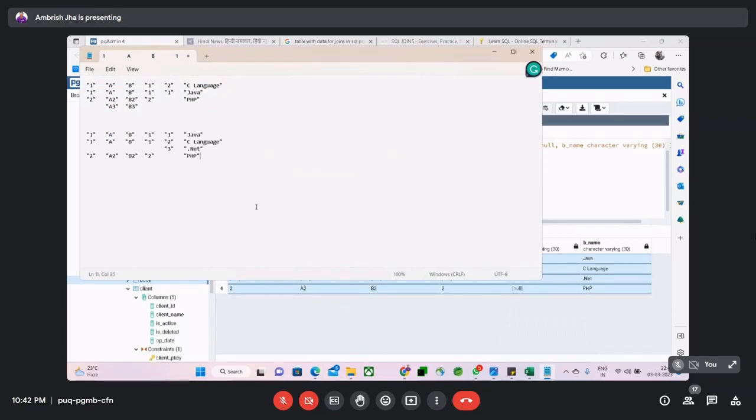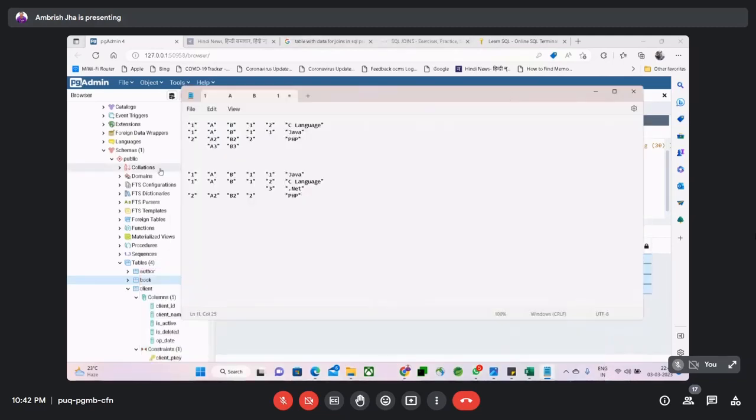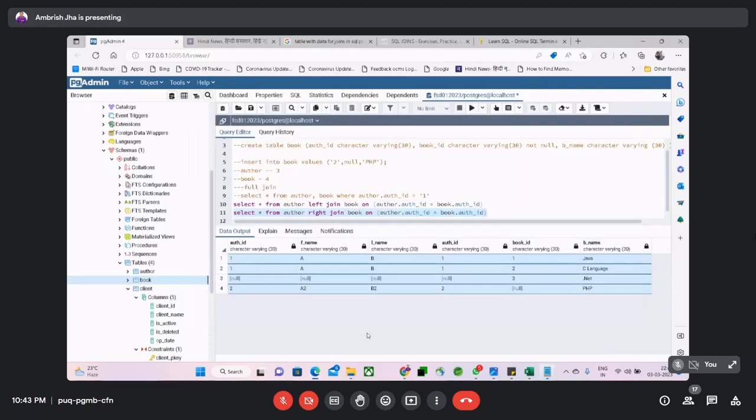First is the left join and the other is the right join. So I am getting all the records from the book table, 1, 2 and null, and here I am getting all the records from the second table. Are you getting the difference?